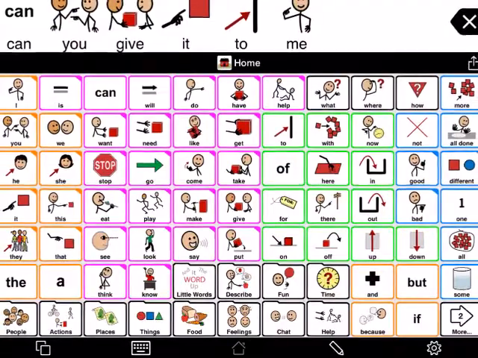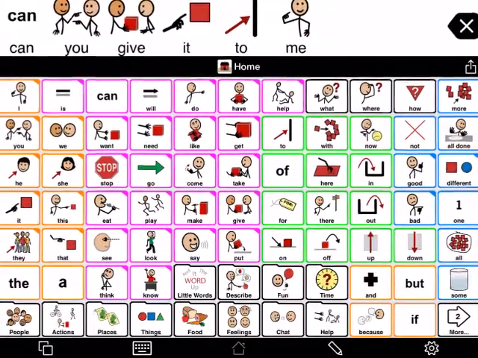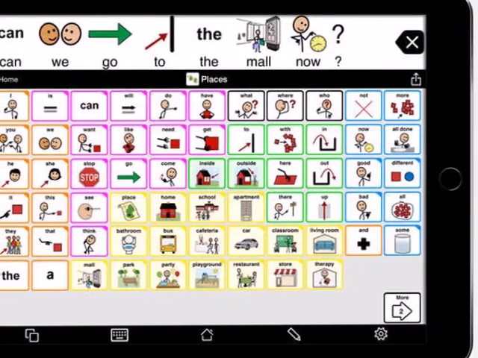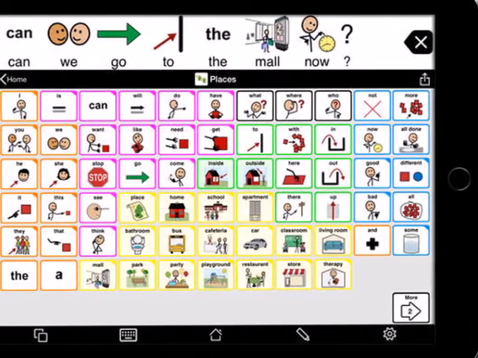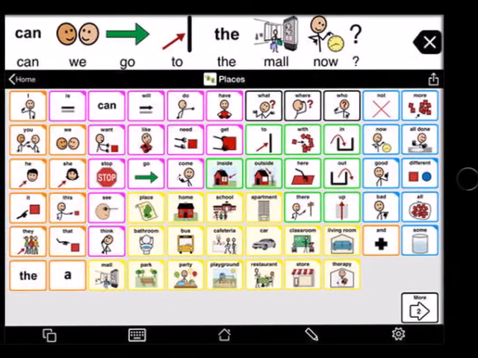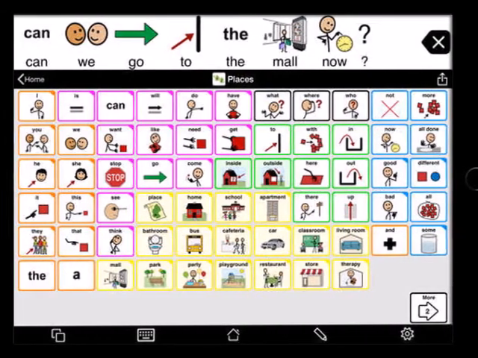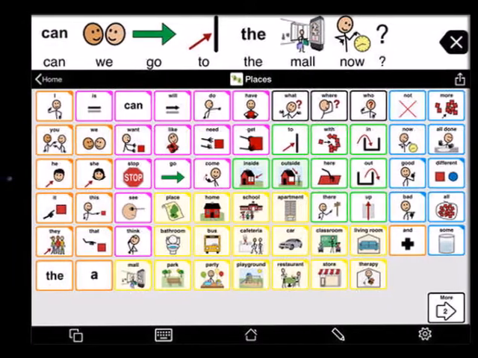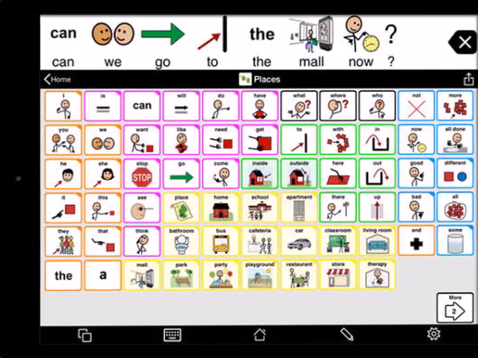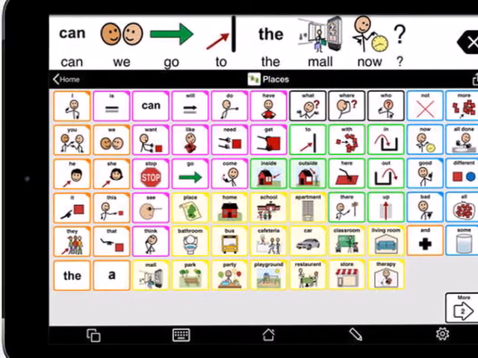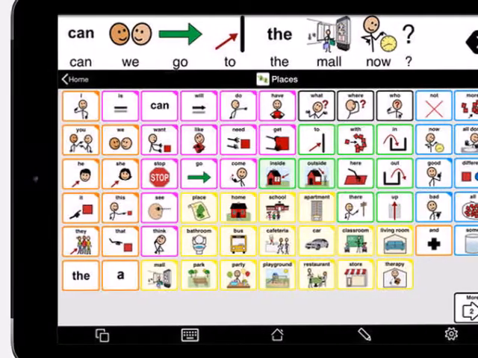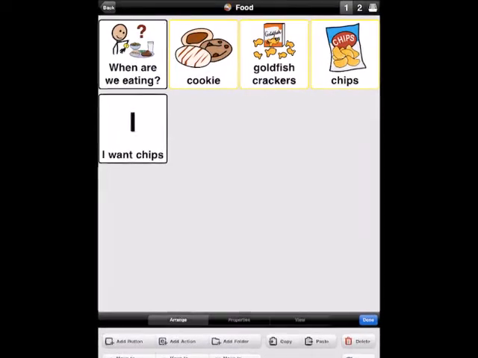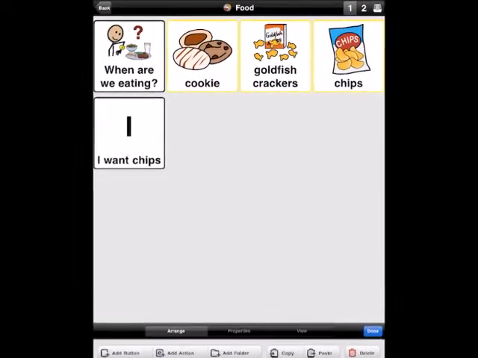And the things that I noticed about it were that it's very difficult to find things because the buttons can be very small, especially if you're using an iPad mini or even an iPhone. And also, there's not a lot of teaching involved. There are easier boards that you can make, but there's not a step-by-step way of getting from the simpler boards to this very advanced board.